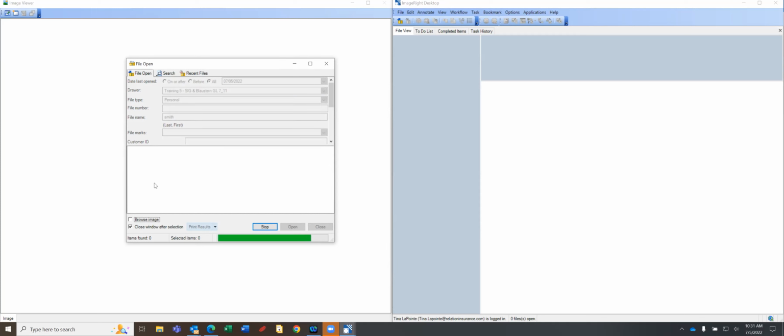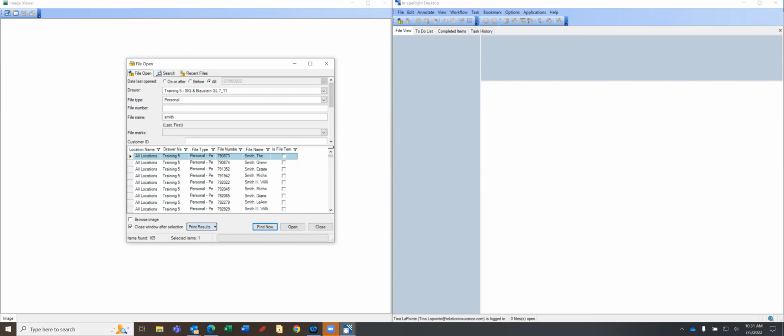When it does that, it's going to put all the results down here in the bottom. And there may be lots and lots and lots. So that's why I typed Smith, because I'm hoping that there's going to be some to be able to show you guys how this is going to work. But we can actually limit how many Smiths that we see. So if you look here, you can see that we're seeing 165 Smiths. And if we look down through here, you can see I've got Michael and I've got Leanne, I've got Diane. If I want to just open somebody, I can just double click on them and it will open.